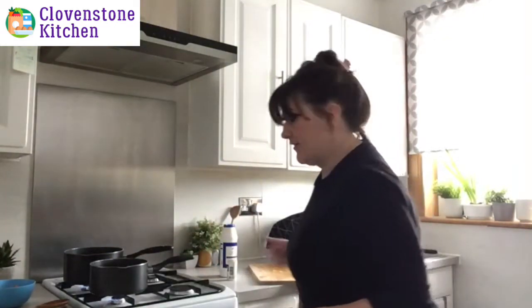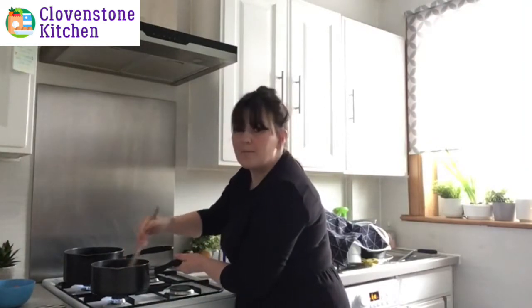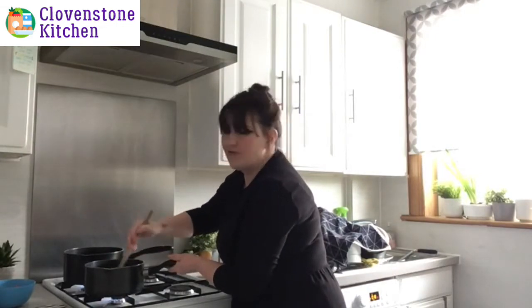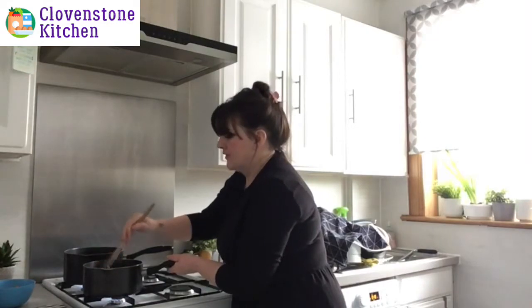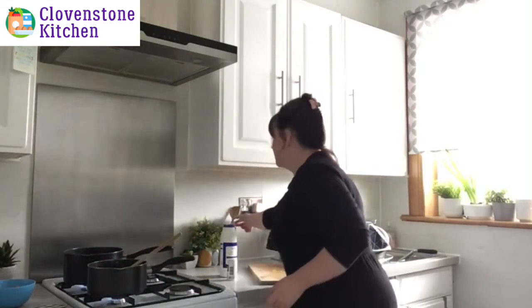Give it a wee stir, just for a couple of minutes, maybe 2-3 minutes, to soften them a wee bit and coat them in the oil. And while I let that sit for a second, I'm just going to give the lentils a stir. I'll show you.